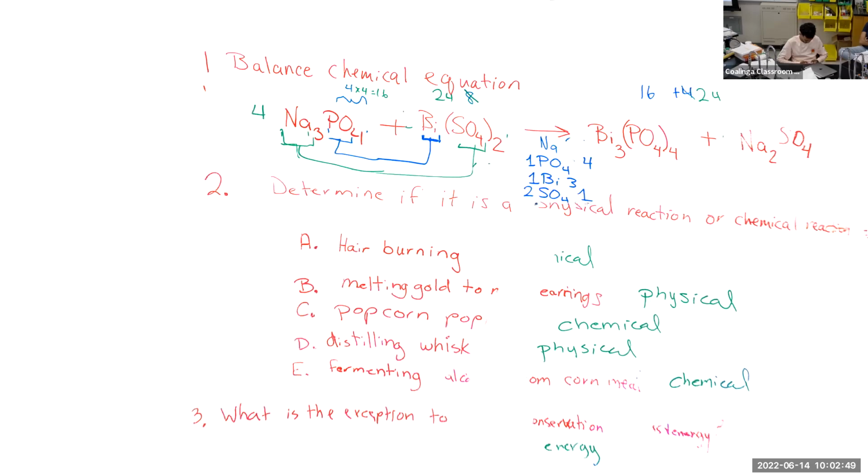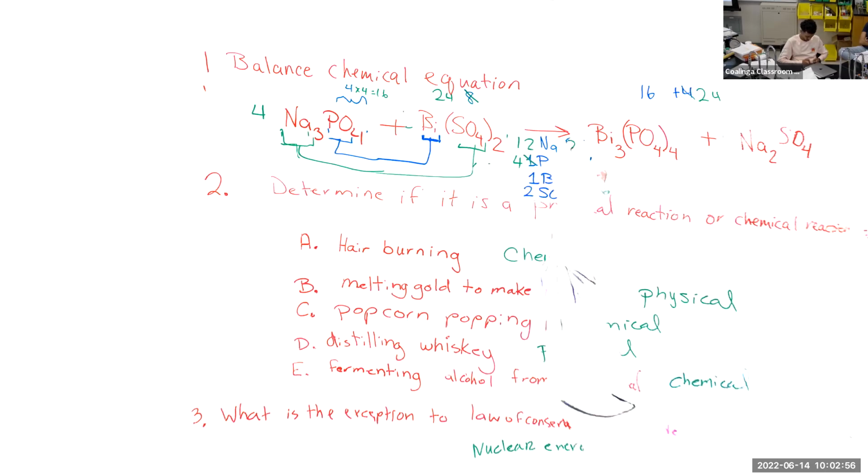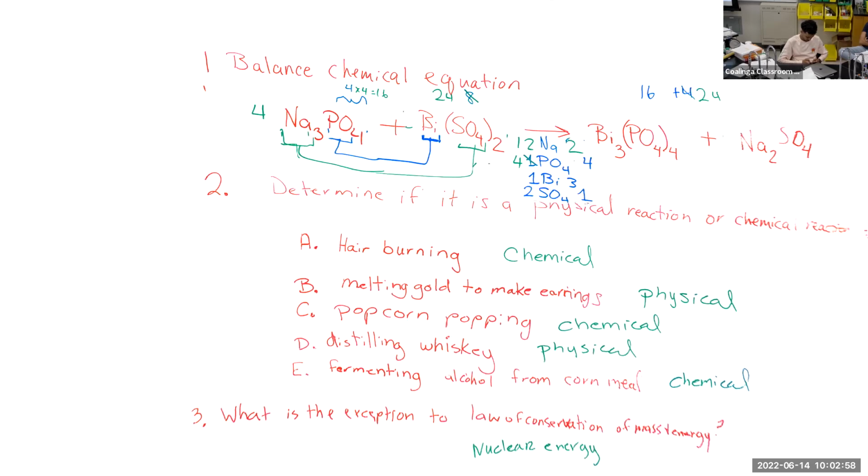So then that gives me my piece. 2 over here. Okay, so if I look at my bismuth over here, it has 1. Over here, it has 3. So what can I do to that bismuth to make it balance on both sides? Put a 3. Okay, so if I put a 3, that gives me bismuth, so that balances out both sides.